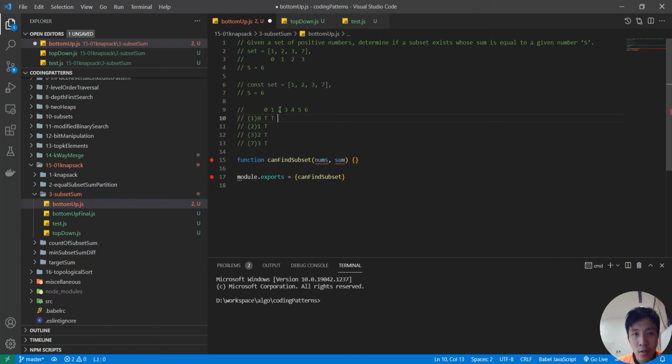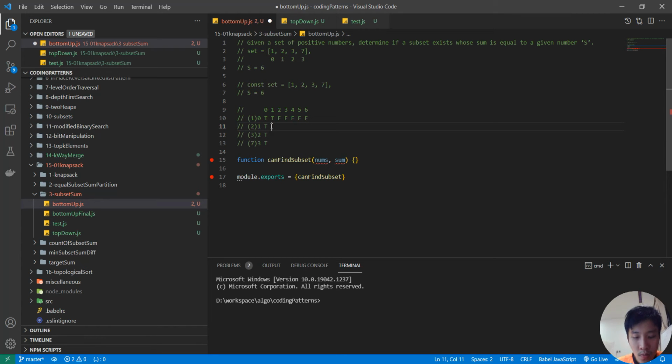For everything else, it's just false, because we couldn't find a subset that sums up to anything here except 1, right? So false. So here will be our base conditions, right?